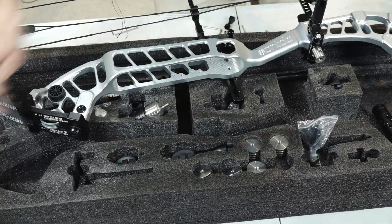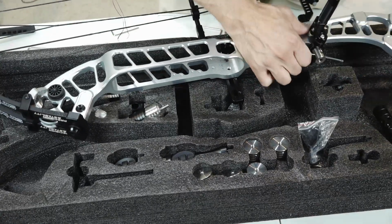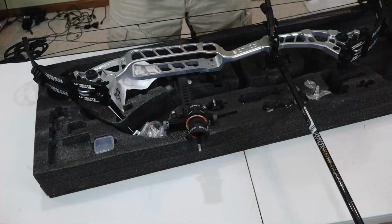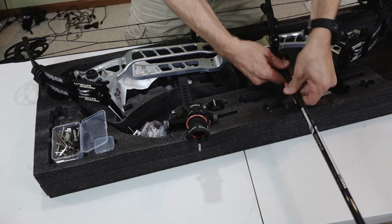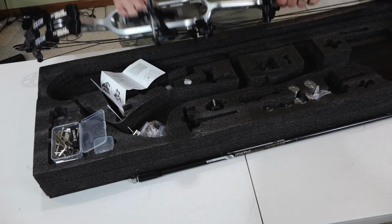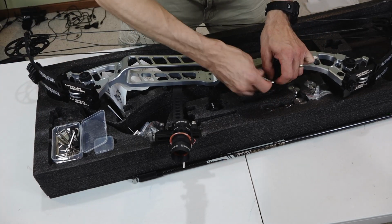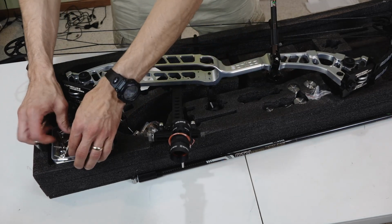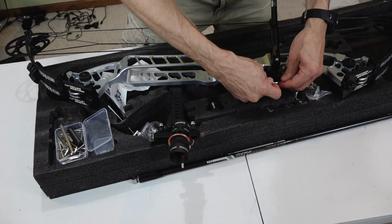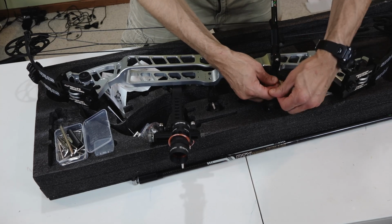So if you wanted to use this configuration, you would basically tighten this on. Give a little bit of a downward angle there. All right, now I want to show you a little bit more common configuration for the stabilizers. It really comes down to your personal preference, so I wanted to show you both options. Some people will actually set theirs up this way for compound, although it's a little more regular for recurve.